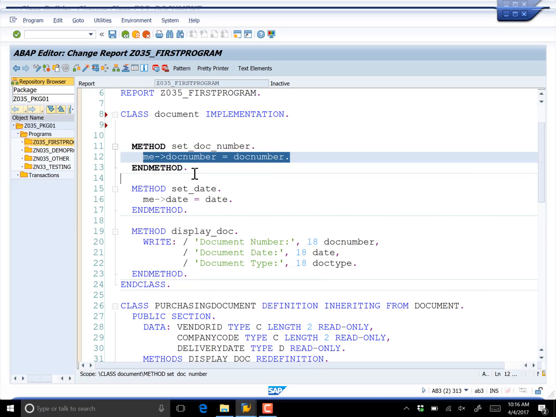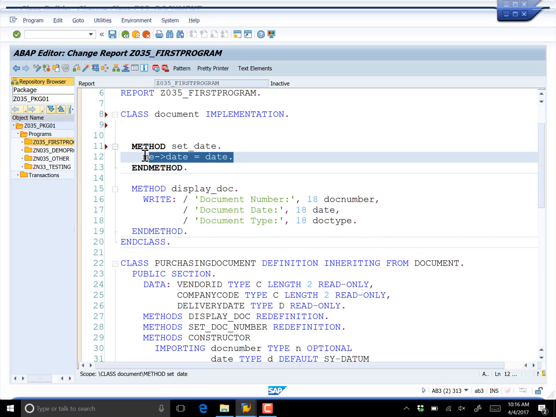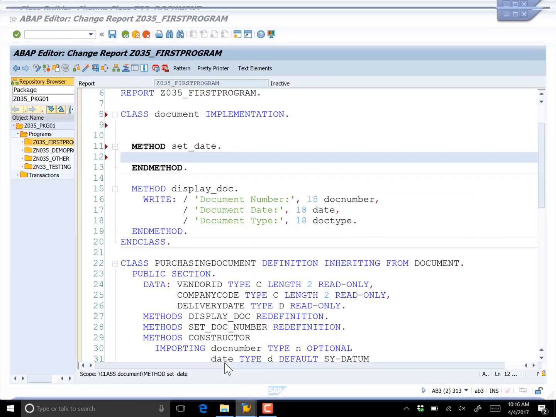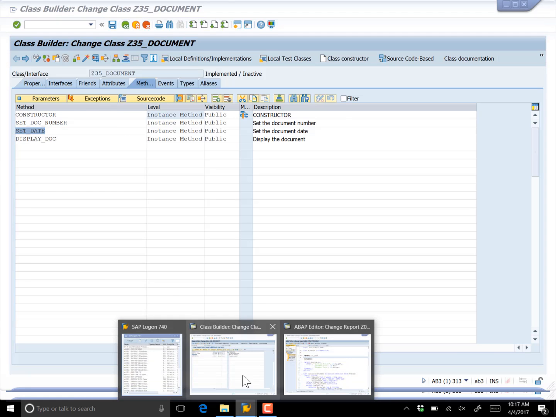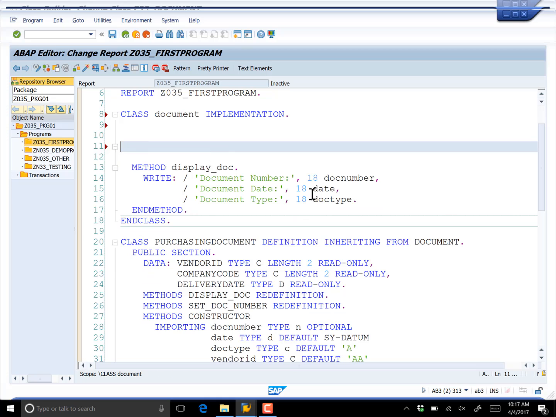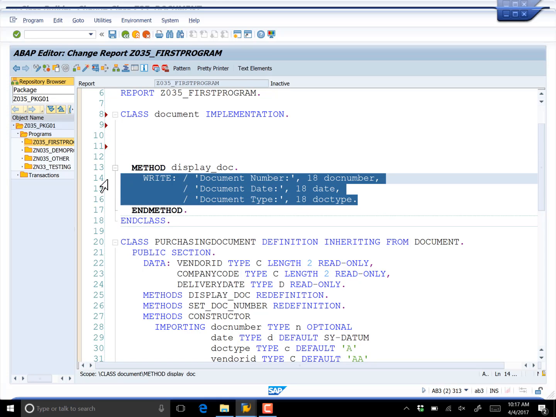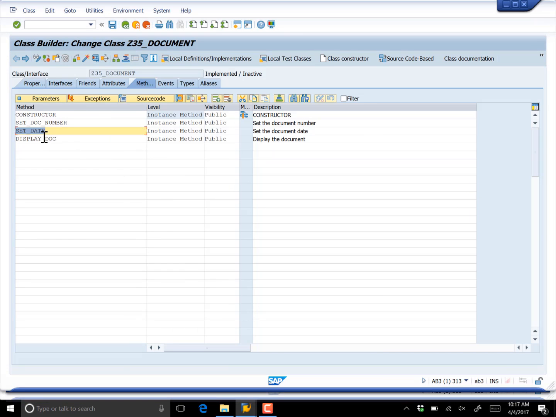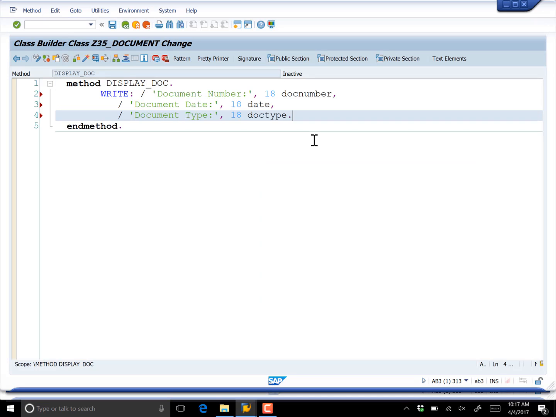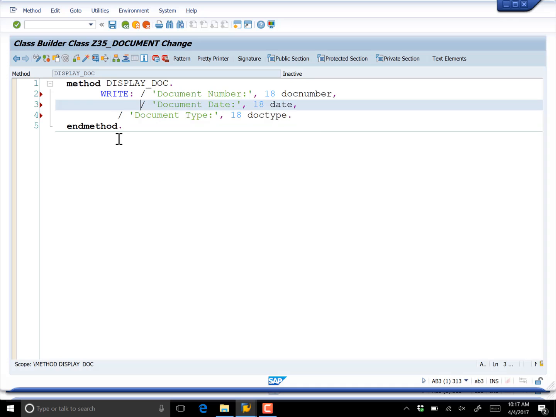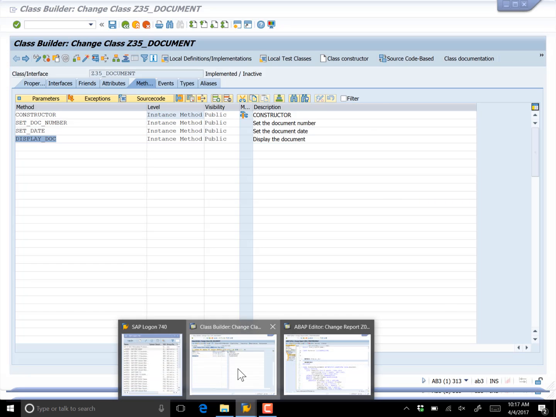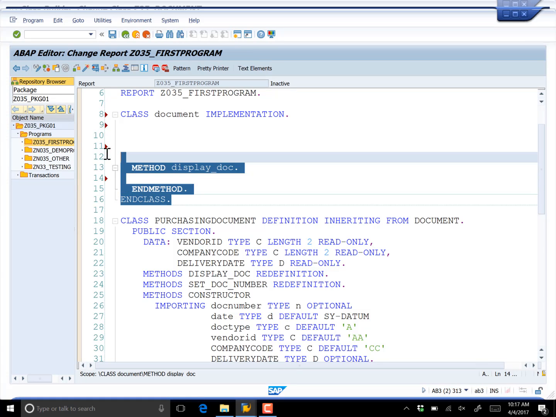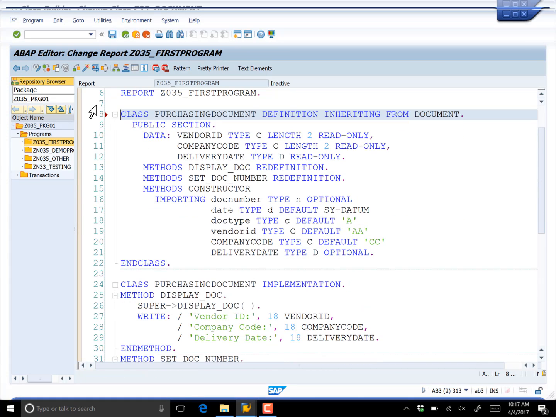and go back to my source code here. Set date is up next. Just highlight that. Go back to set date, double click, boop. And last but not least is display doc. Bless you, double click. Do take the time to align things and such to make this look appropriate, and then we'll save and back, and that's my whole document class now. And I know that because I've been deleting the code as I've been going, and there's nothing left there.